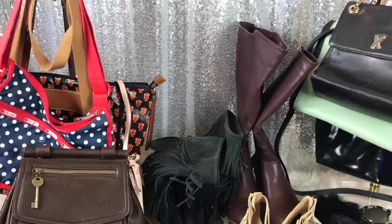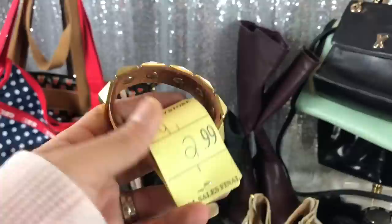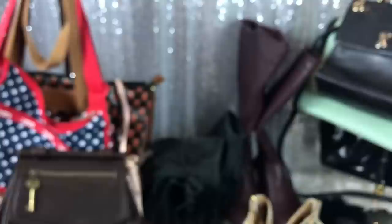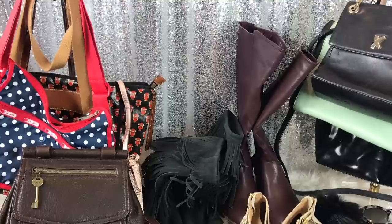Let's do the jewelry first. I got this bracelet — it was $2.99 and it matches my Louis Vuitton leather. It is very close, if not the same kind of leather. So I picked this up to match with my purses. Actually, this was half off, so it was $1.50.